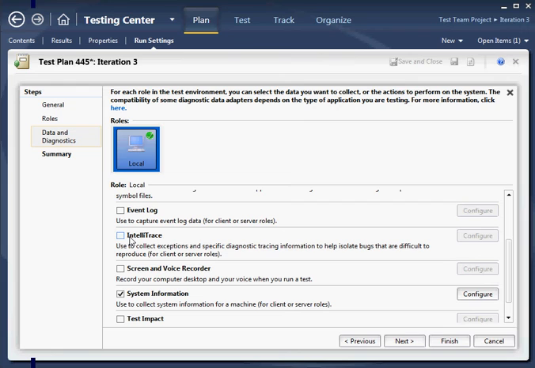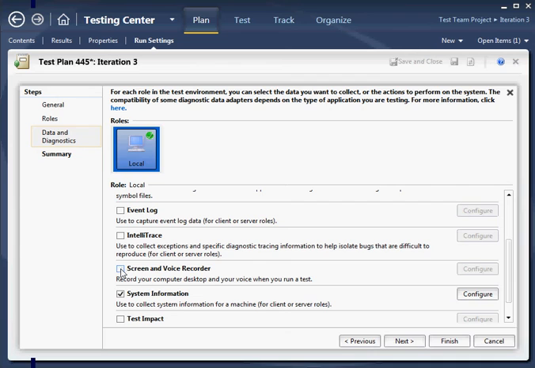The next data adapter is the IntelliTrace data adapter. Basically, ticking this would allow the developer to play back what was recorded when the tester was running the test case, and basically helps the developer recreate the exact conditions where the bug occurred. Again, this is dependent on having a test controller and test agents set up to record the diagnostic data.